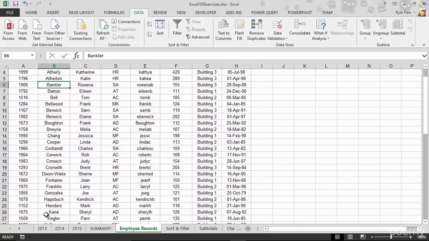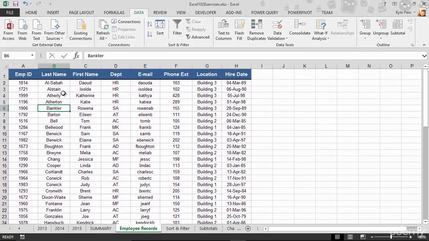Really simple. Click into the column you want to sort on. I wanted to do it by last name. Go up to Data. Make your selection, ascending or descending order, whatever's going to make it easier for you to find the data. So try this out. Identify how you want to sort this list. What's going to make it easier to find specific records? Well, I did it by last name. You might do it by department. You might do it by location. You might do it by hire date. Whatever it is, head up to the Data tab. Select your order. You've now sorted your list and made it more accessible.